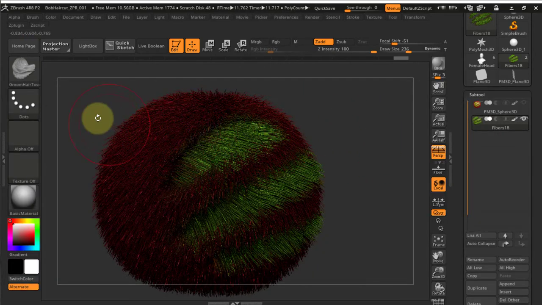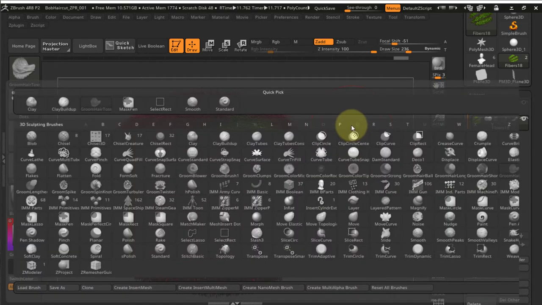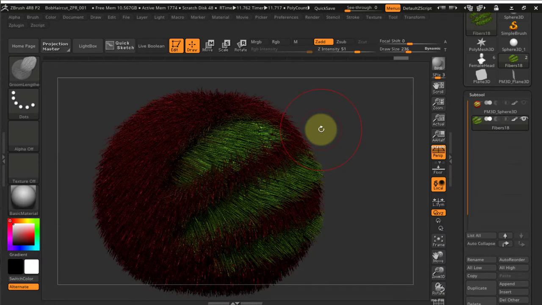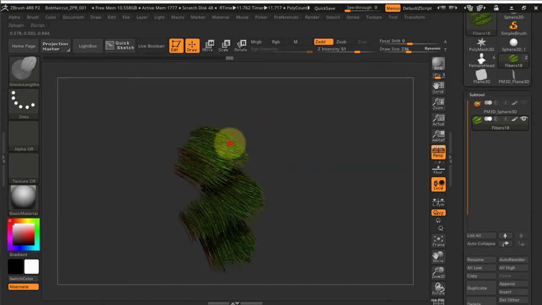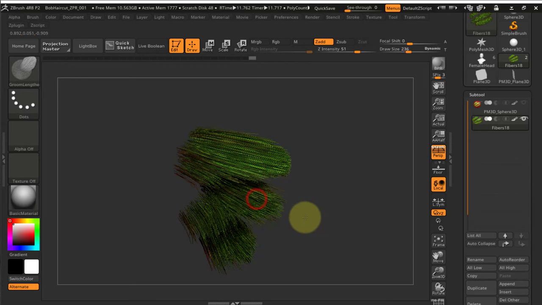B, G, A, like Albert, is the code for that. It's the groom hair toss. Another valuable part of these special grooming brushes is the B, G, E. That's the groom hair lengthen. Now let me Control Shift and isolate this green part and drag these. So I want to make them a little bit longer.